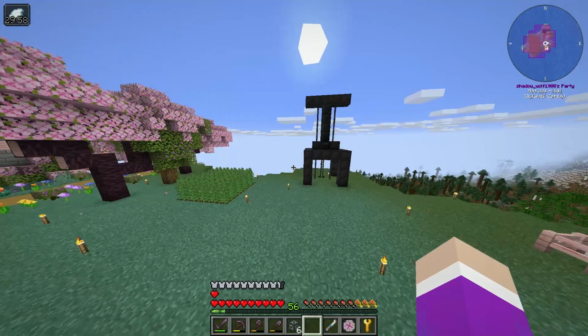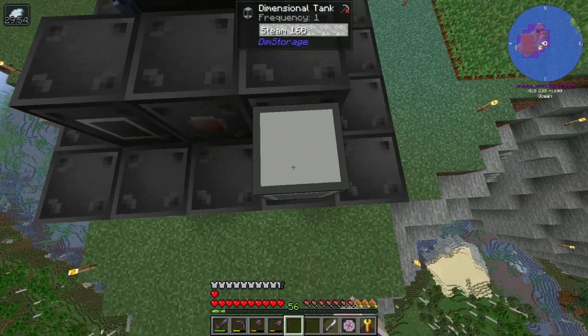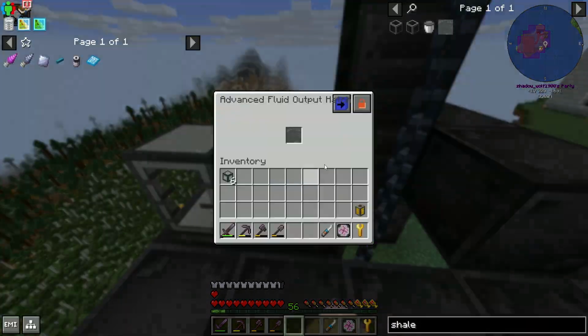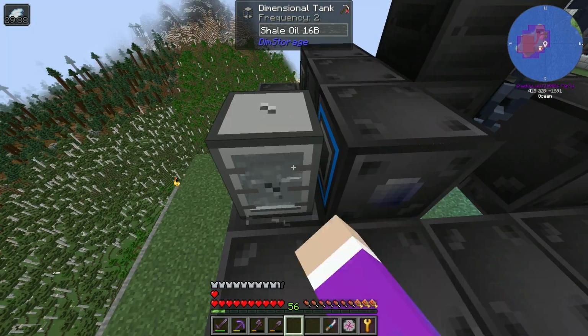Let's grab another potion of flying because moving around is hard. All right, so you will just auto eject out here. So change you to frequency 2 and auto eject. There we go. And that should be pulled into the system then. I feel like this should have emptied by now.